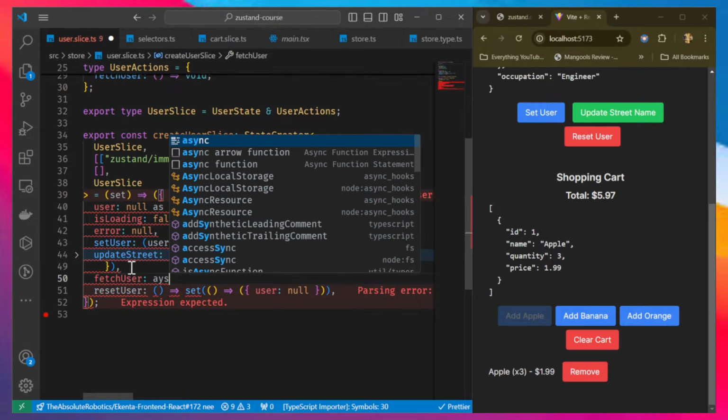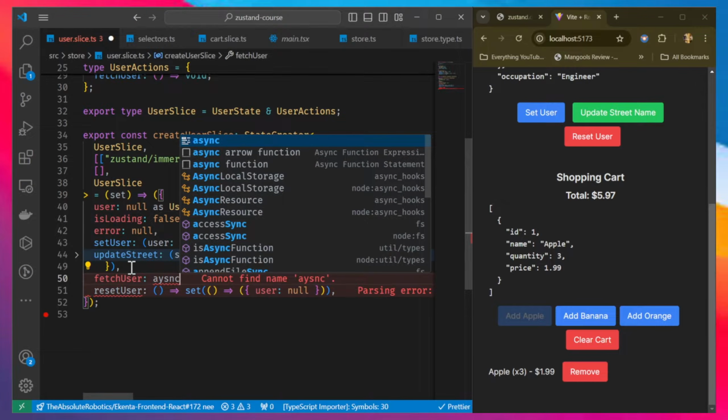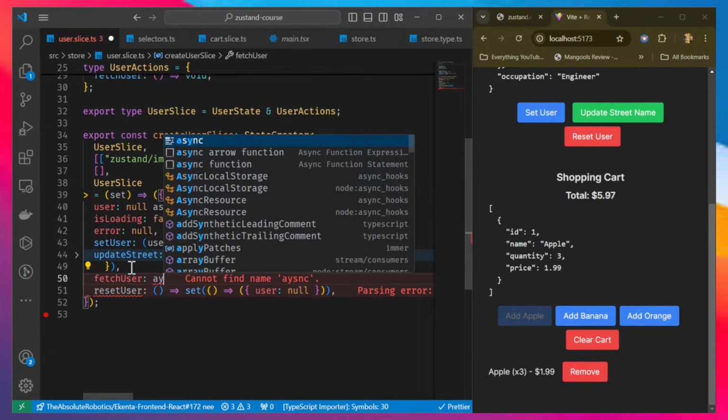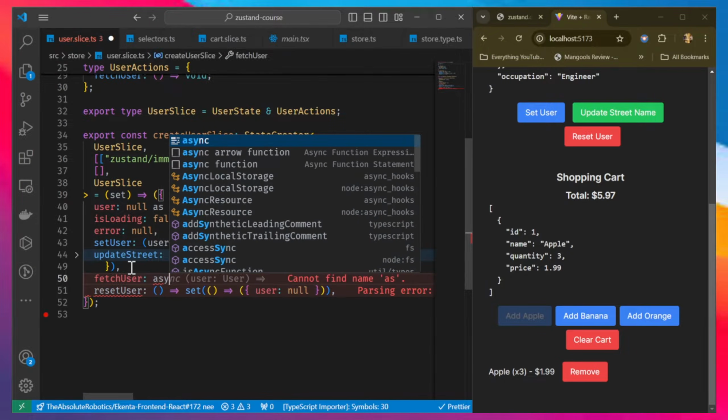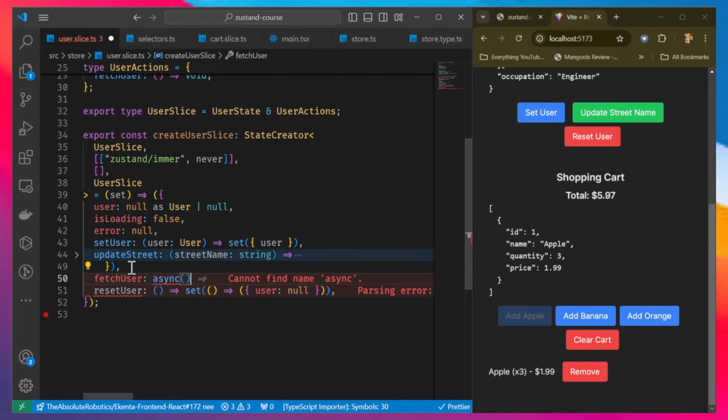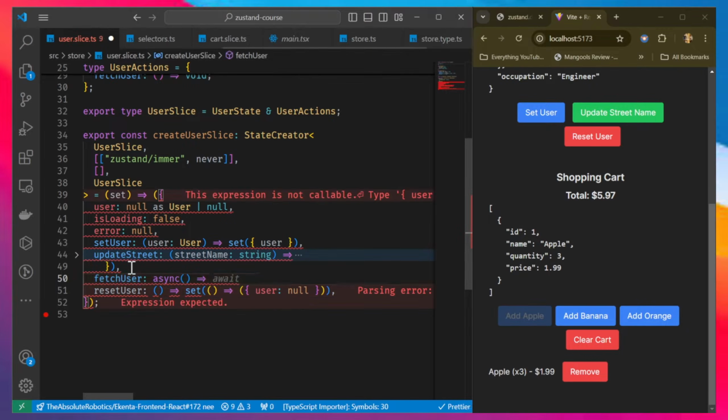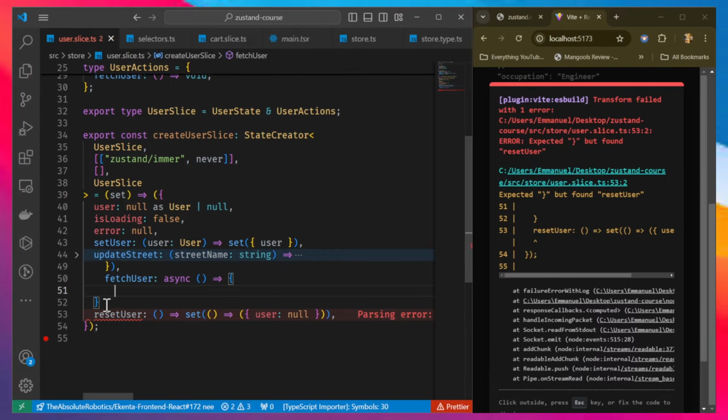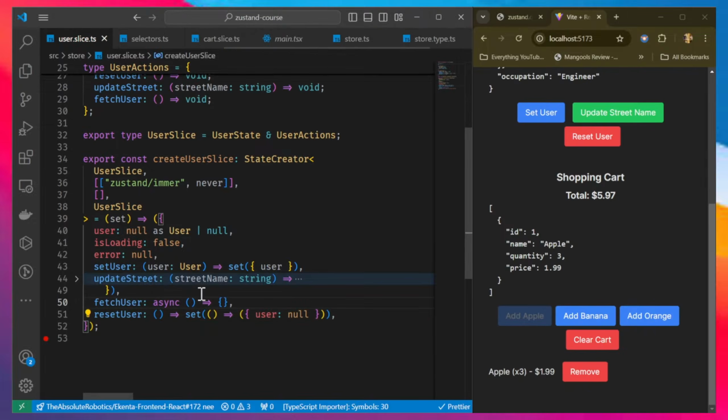This action will be asynchronous, so I'm going to call this async. Let me put in the comma here, and that is it. So we've added this function here.